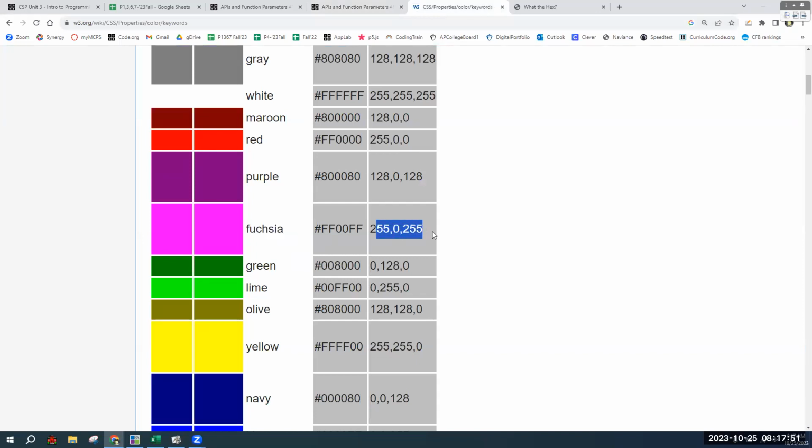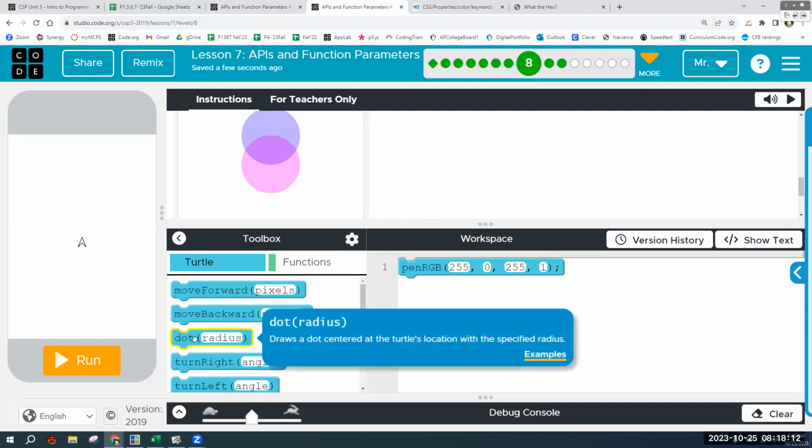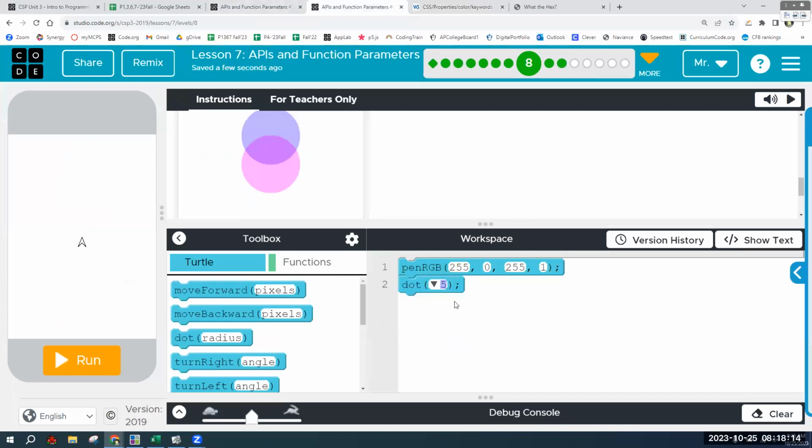Let's do 255, 0, 255 for the first one, and 128, 0, 128 for the other one. Shouldn't be too hard to remember. So max out 255, 0, 255. And I'm just going to leave it at 1 opacity for a second so you can see what's going on.